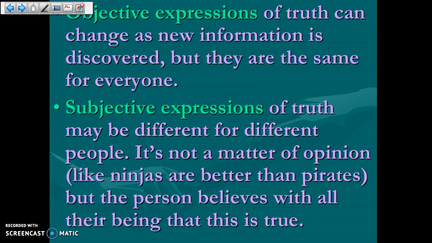With religion, we see that when one person converts to a particular religion or to a deeper understanding of that religion, for example, Ignatius, it does not automatically mean that everyone else also converts to that religion or deeper understanding. Again, this is not opinion, but it doesn't change for everyone at the same time.